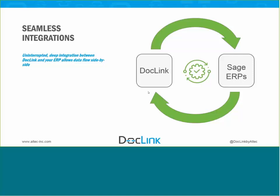There are a lot of document management system products out there that will tell you, oh yes, we can integrate with your Sage accounting system, but they neglect to tell you that it's still a process called screen scraping. In other words, integration at the surface. So when you upgrade your Sage ERP or the document management system, the integration is broken. So you as the customer will have to pay an additional fee to redo that integration. And that's why sometimes you see your peers out there wondering, why are you running on such an old legacy version? It's because they don't have the budget to redo the integration if they upgrade. So something to consider.